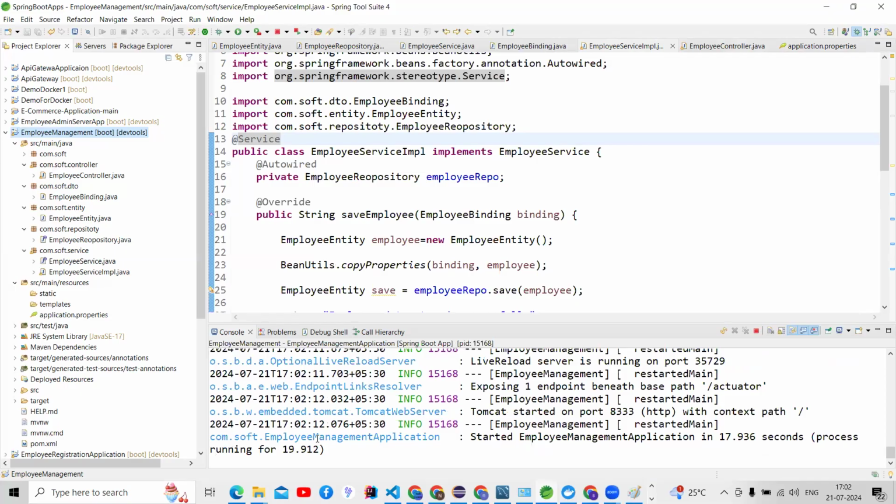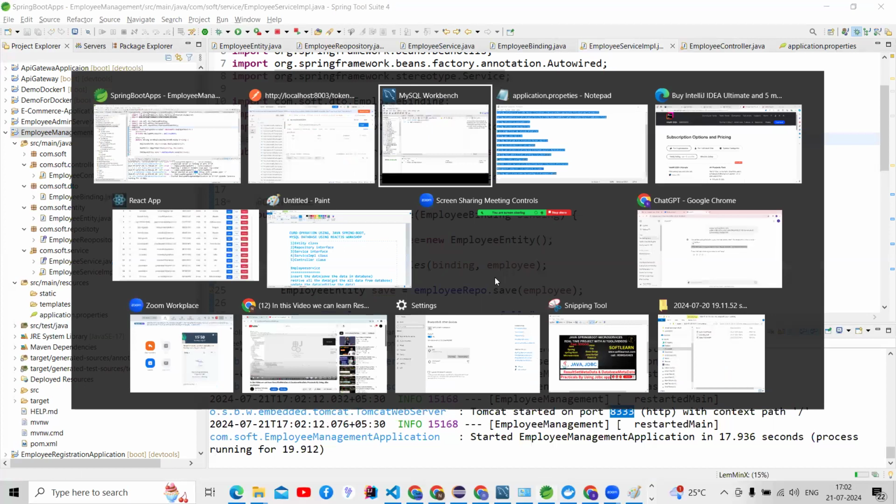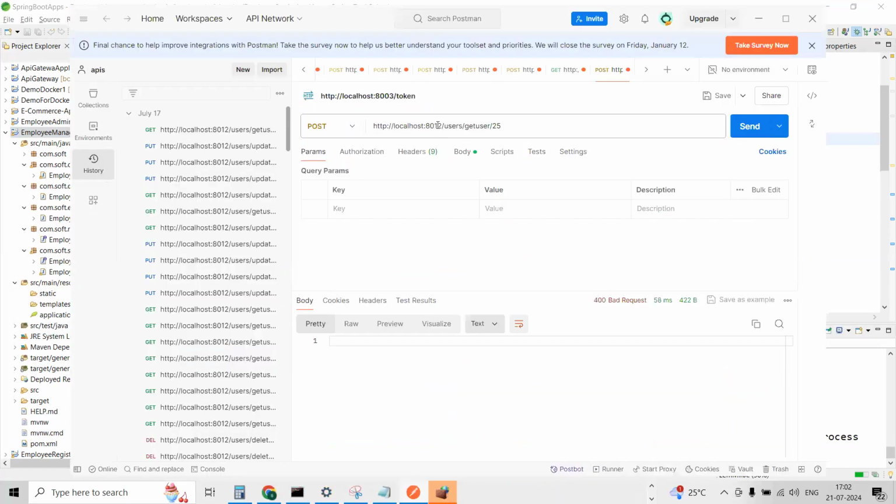Yes, guys, my application is running on port number 8333, right? So with the help of this port number we can save the data, guys. Go to Postman. What is my REST endpoint URL, guys?